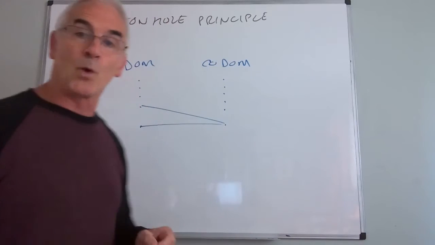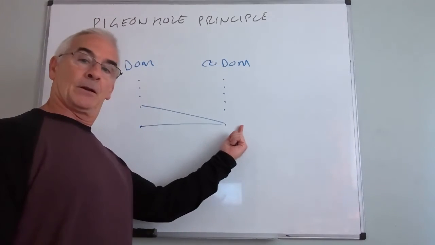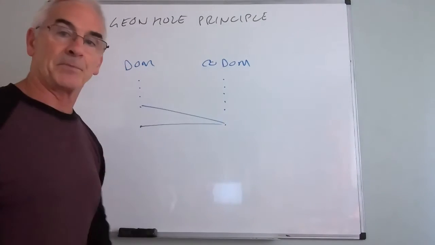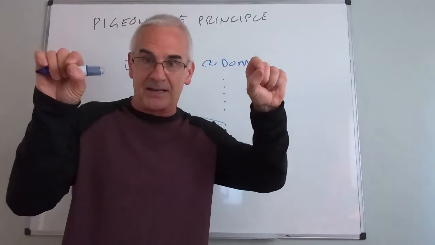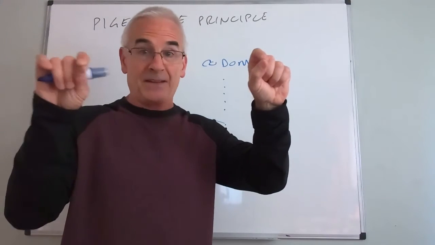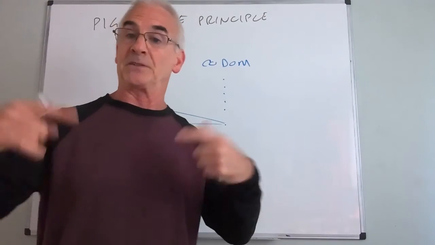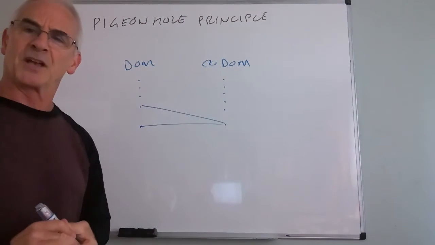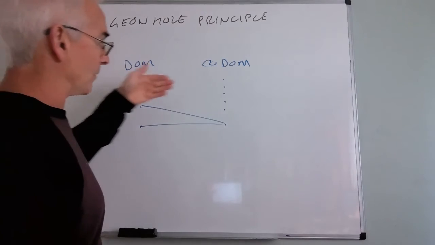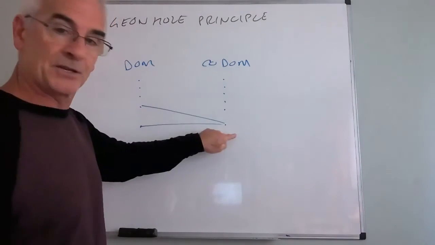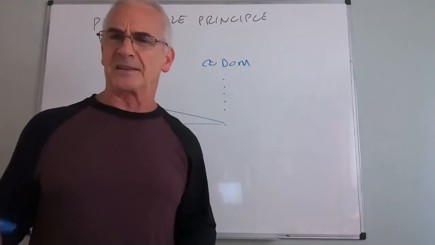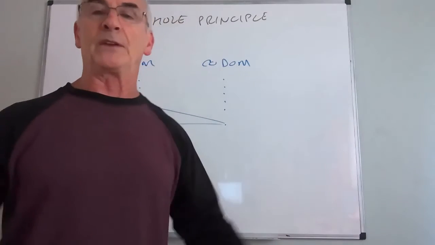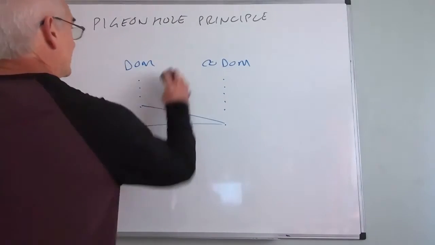Okay, remember, one-to-one means everything here has a unique preimage. So if 2 things get sent to the same thing, graphically speaking, that would mean I'd have 2 points that are horizontally located. That doesn't violate being a function. That just means it's not a one-to-one function. Okay, so that's what the pigeonhole principle says. I have more pigeons than there are pigeonholes. There's got to be at least one pigeonhole that has 2 pigeons. It's a really simple concept, but it also helps us do sometimes really, really big problems and answer them clearly.